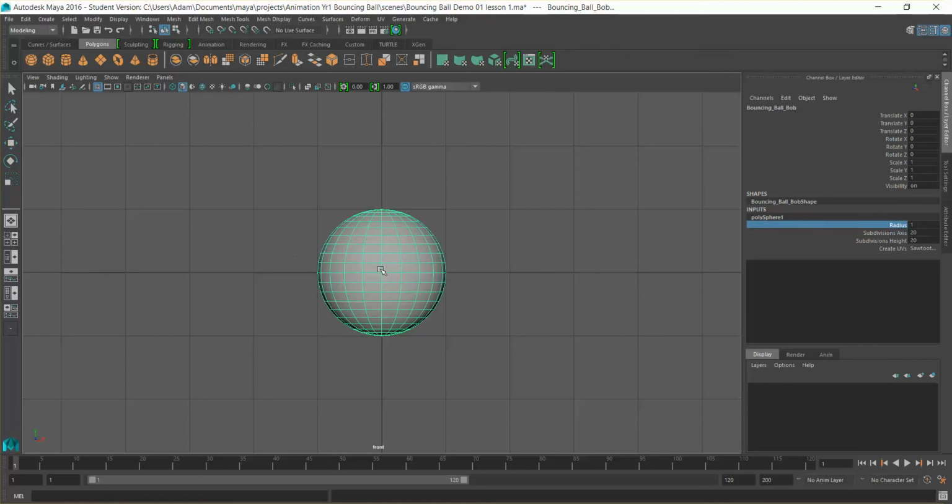of 1. A radius is a quarter segment, so going from the center of a circle and moving all the way to its outer circumference, which is the outside of an object. So we have a value of 1, which means that center out is equal to 1. Now our diameter, and the diameter is the space from one side to the other, which goes straight through the centre of the ball, is actually going to be double that. As you can see, it's 1 and then it's 2.